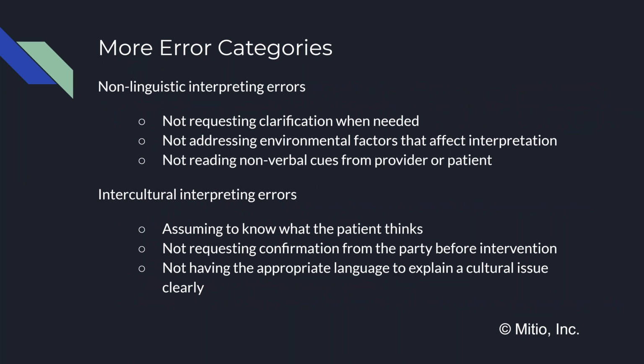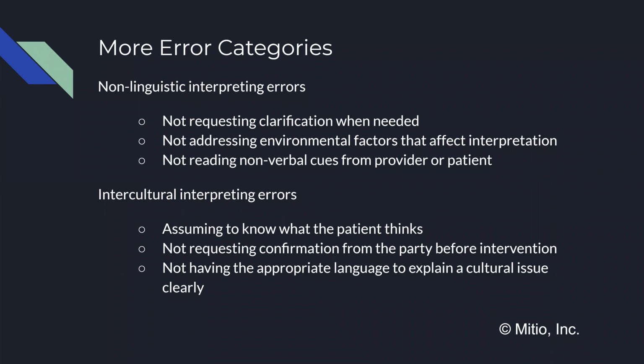And now we're going to look at some other categories that are non-linguistic. For example, not requesting a clarification when needed. Why is that an error? Because that error will cause you to gloss over something, or to editorialize, or to distort a meaning. Not addressing the environmental factors that affect interpretation. If you don't address the fact that you cannot hear one of the parties adequately, your interpretation will suffer and the communication will suffer.